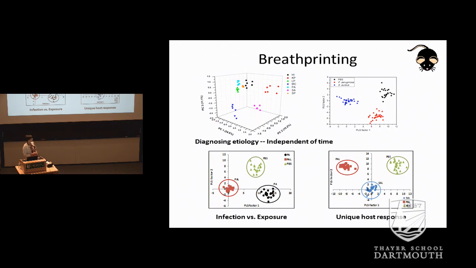And in addition to that, when we look more closely at these dead bacteria, we found that the host response really was quite specific in that exposure space. So we could distinguish between Staph aureus exposure and Pseudomonas aeruginosa exposure just by looking at the breath print, whether it's 6 hours, 12 hours, 24 hours, or up to 5 days from that exposure. So imagine you've been in some war zone, you may have been exposed to something. You want to know, A, if you've been exposed versus infected, and B, what that agent was.